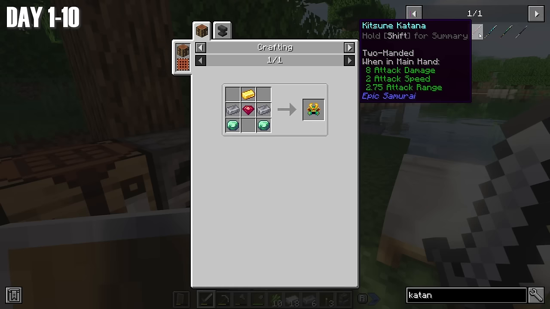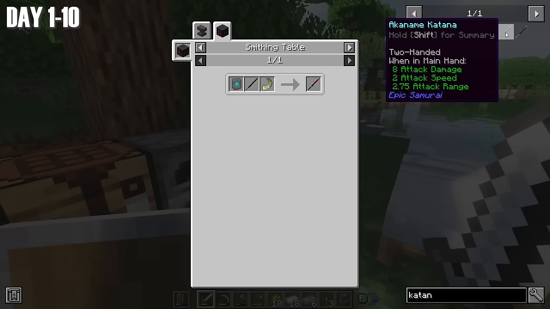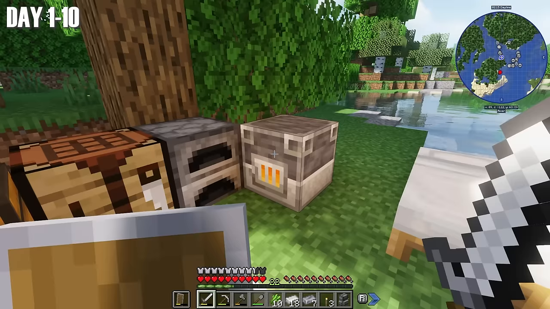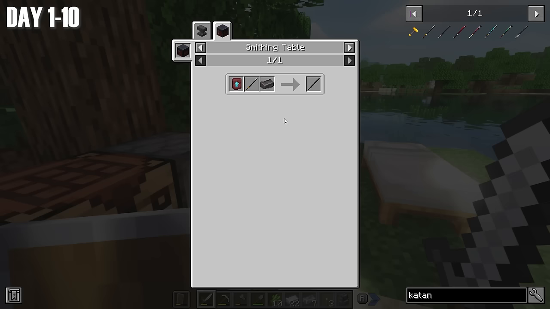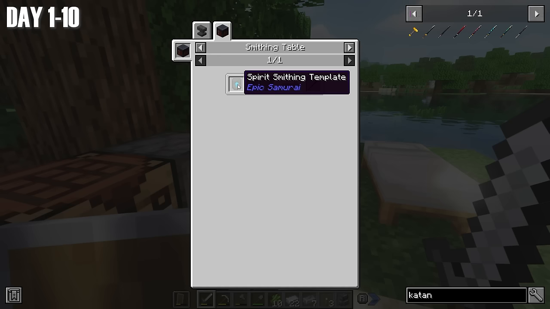To get myself an Oni katana, which is my goal, of course, it might be any one of these special katanas, either an Oni, Kitsune, Onibi, probably said that wrong, Akaname, or Jorogumo. Again, definitely pronouncing that wrong, but it will be any of those, and I'm gonna need to kill some bosses. Not just that, I need to go to a bastion, get myself a smithing template, and netherite to first get a netherite sword, and then, only then, can I get another smithing template, called the spirit smithing template, put that on the netherite katana with an Oni horn to make my Oni katana.